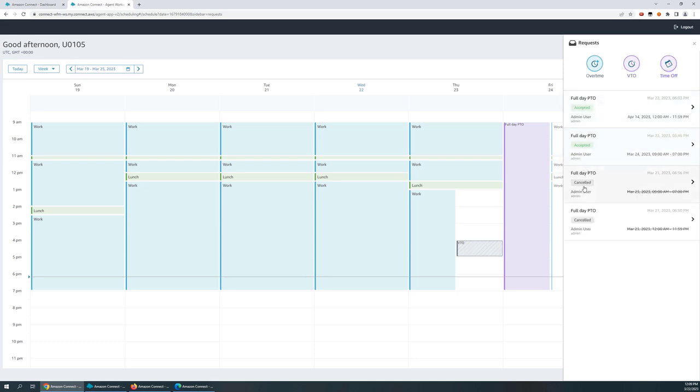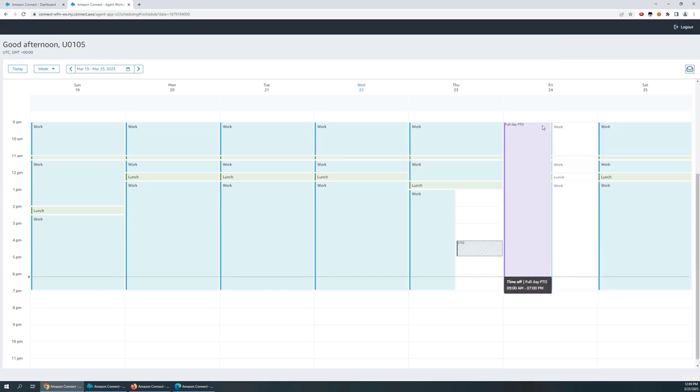And my different days off, both the ones that have been accepted for Friday as well as the 14th of April. So that request we put in for this agent, 14th of April, a couple of minutes ago within the supervisor application, you can see it's processed the rules. That request is accepted and reflected on the agent's calendar. So, and you can see what activities the agent previously had scheduled prior to that PTO day being approved.